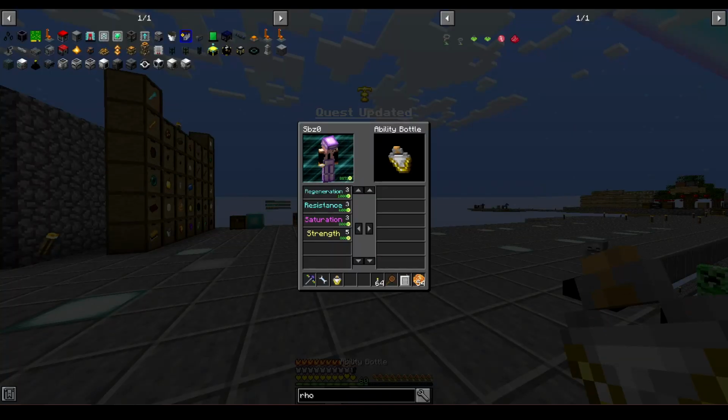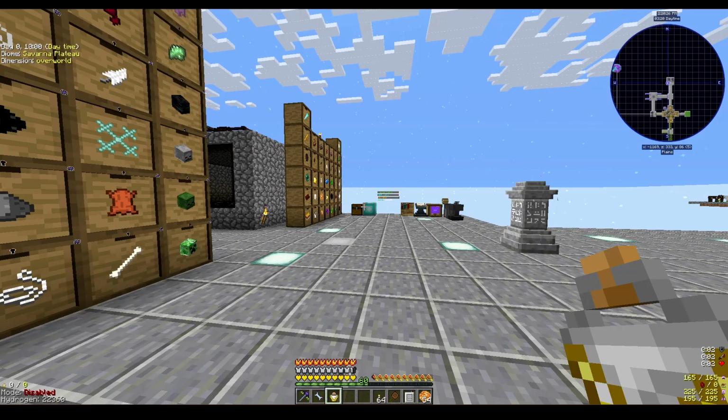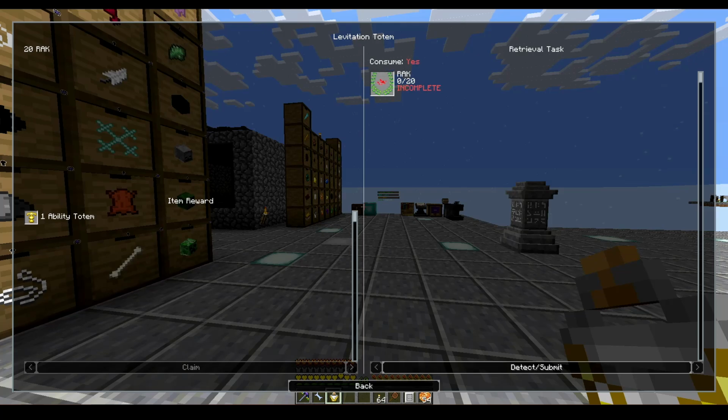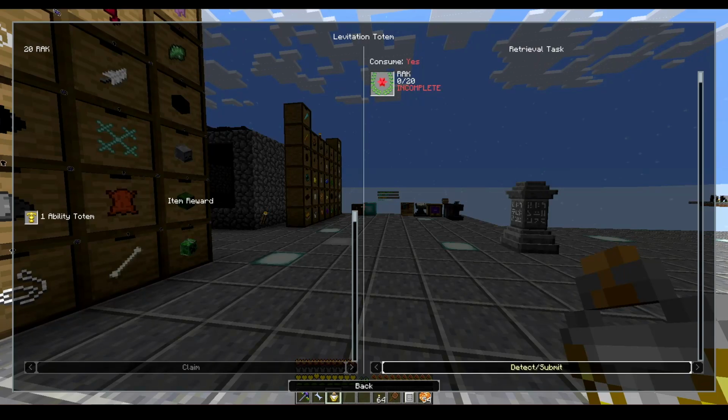What happened? Oh, I did the first one already. I don't remember doing the first one. Whatever. That was stupid. Wait, what have I got? Alright. Let me see. Alright, let's get levitation because this is fun. That's another 3 leveler. And it is cheap in XP terms.